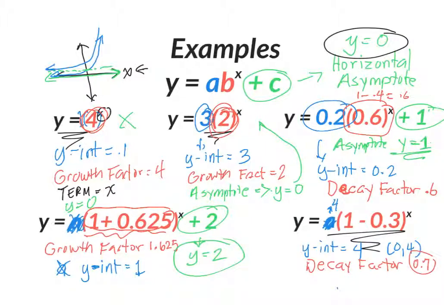And then last but not least, I think that was it. My horizontal asymptote is going to be y equals 0 because there is no number sitting right there outside, neither plus nor minus. I think that's it. My term, as in all of these, I just left them as x. That means they're unknown, but the term or the length of time would be whatever number would be there if it was there.